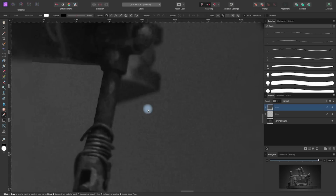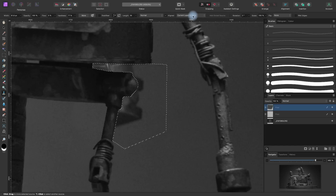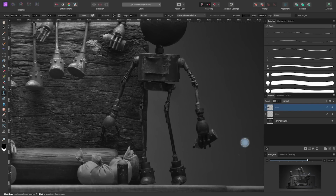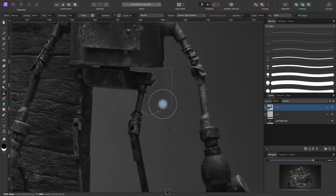We're going to make it a selection. And with the clone stamp, current and below, I'm going to grab information from maybe here and put it here. A little more. Something like that. Control D to deselect. I think I have to grab a little bit more information from here, to make a smoother transition. Okay, deselect. And there you have it, the before and after.